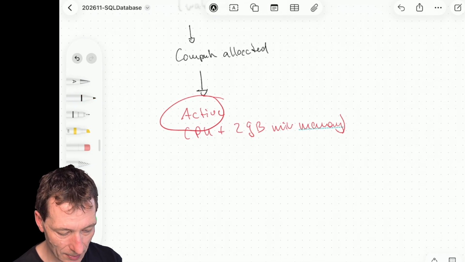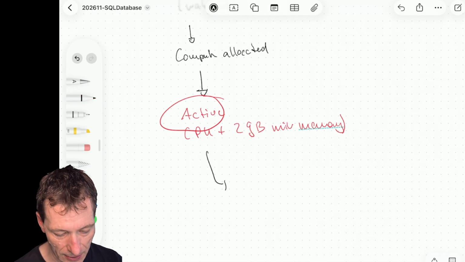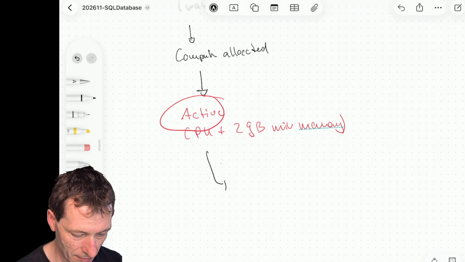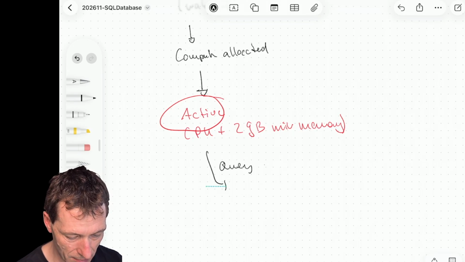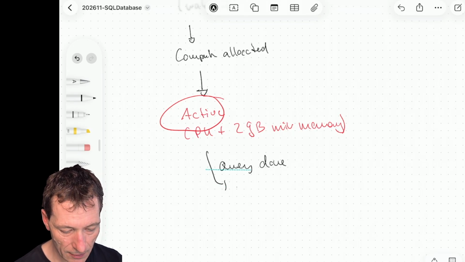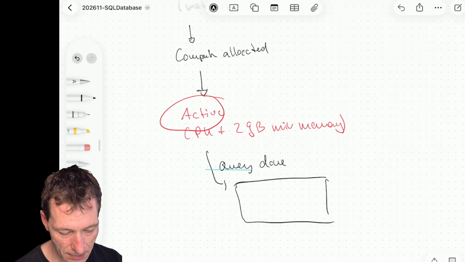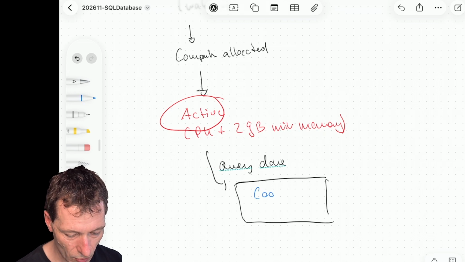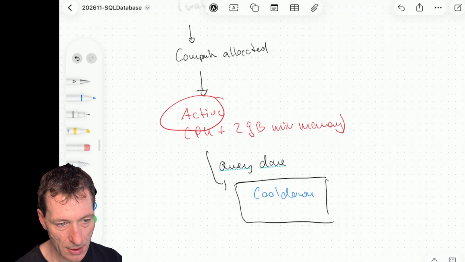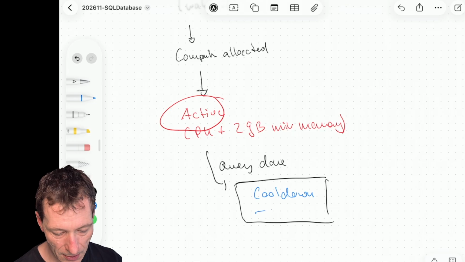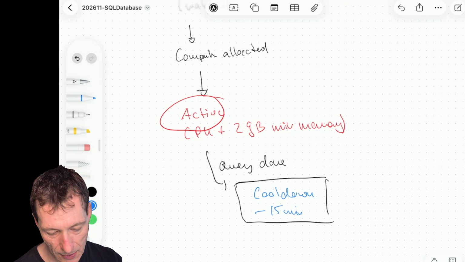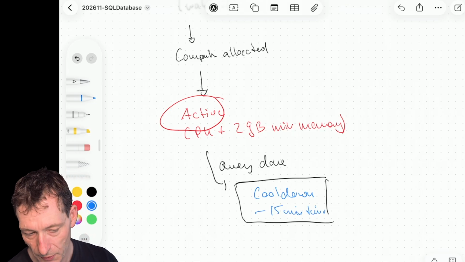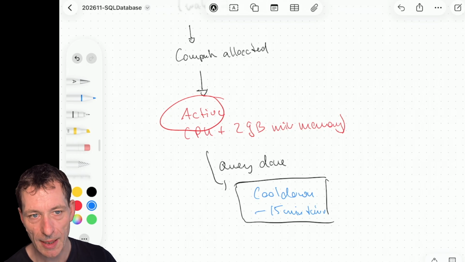Next thing that happens is, well, the query is then done. Then the cooldown starts. It's a 15 minutes timer. So after 15 minutes, the cooldown will happen.